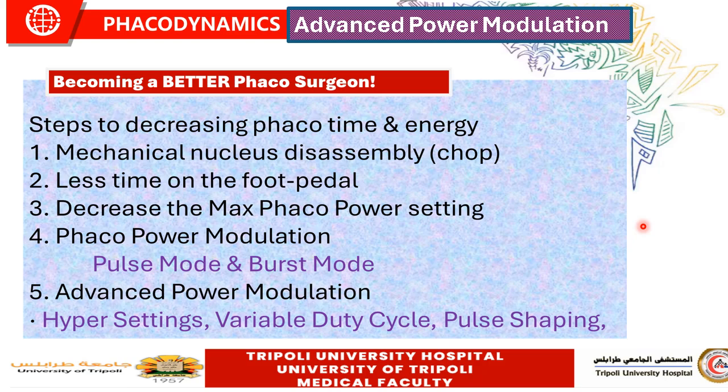You have to have a minimum phaco power setting, and also the power modulation in the form of pulse, burst mode, and the advanced power modulation and the shaping of the pulse. All these variables will ensure a minimum energy delivered to your patient, and as a result, there will be minimum clouding of the cornea immediately and on the second day.